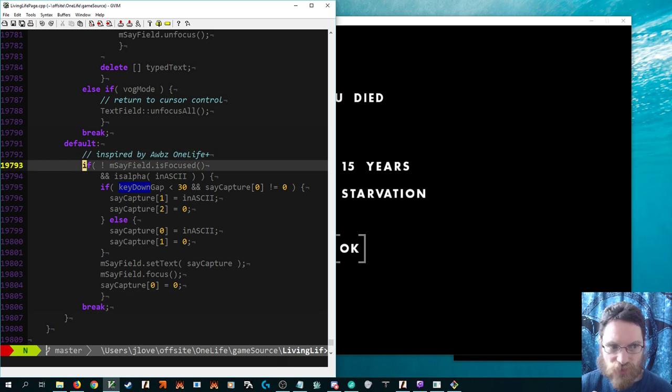Now, it's particularly the object picker. But really, anytime you're in VOG mode, you probably want to be more deliberate about when you're typing stuff anyway.